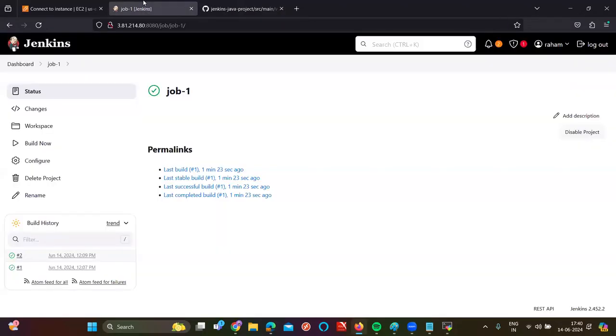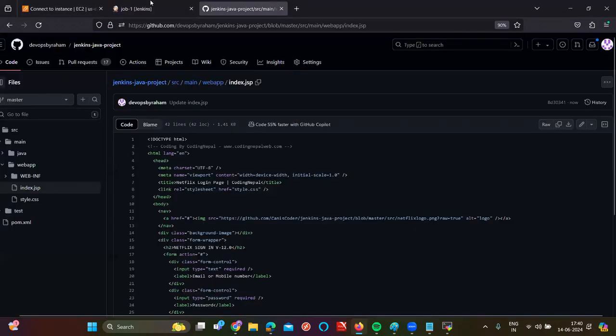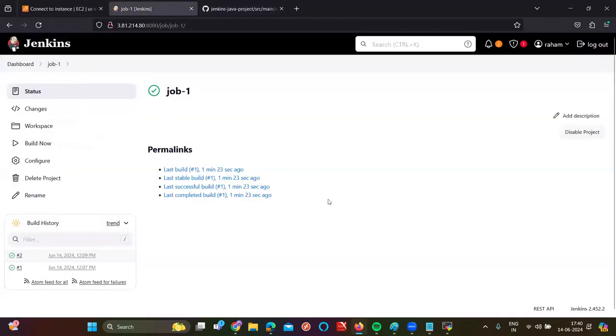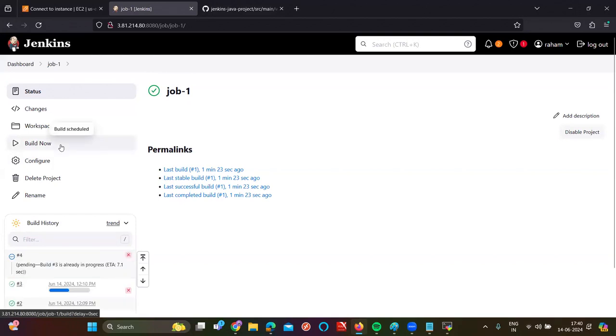Now as a DevOps engineer, once the source code got changed, I already configured my repository here. So no need to configure. So if I click on build now, automatically the new code will come from this repository. It is going to build, it is going to test. So this is what we can call continuous integration. Continuous integration means continuous build plus continuous testing.